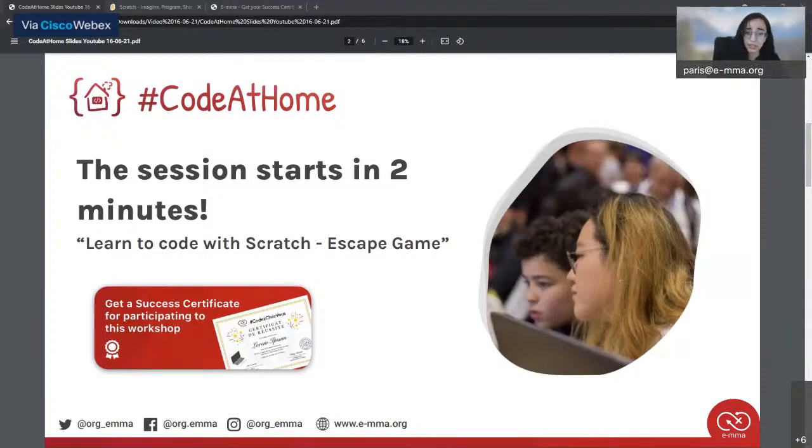Since it's a Scratch game, we are going to watch several videos, and after each video, we will explain the concepts that were mentioned, and we will tell you how to code them step by step. We will go through all the steps with you, and you can tell us in the chat and the YouTube chat if you're stuck, if there's any issue on your side, or if you want us to explain something once more. Do not hesitate to tell us in the chat. We have a team who looks at the comments and will answer your questions.